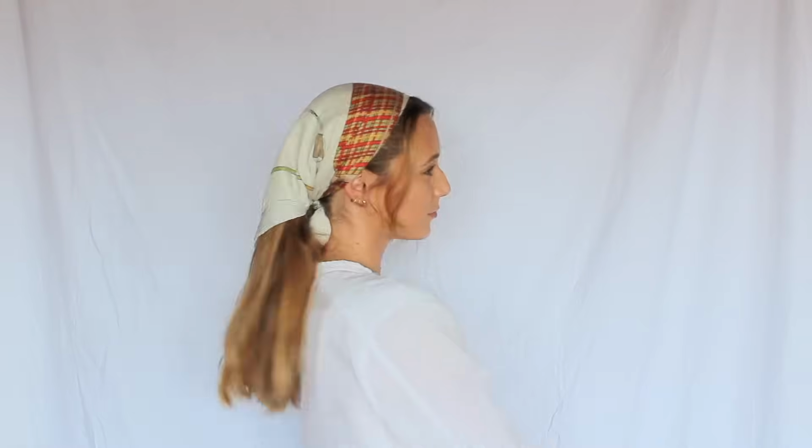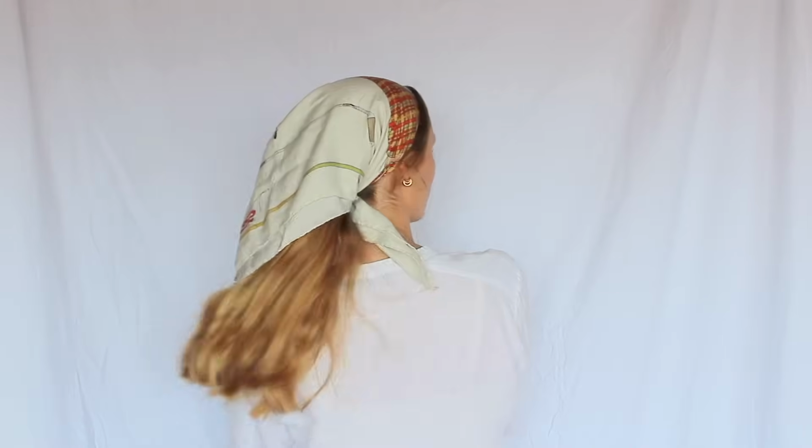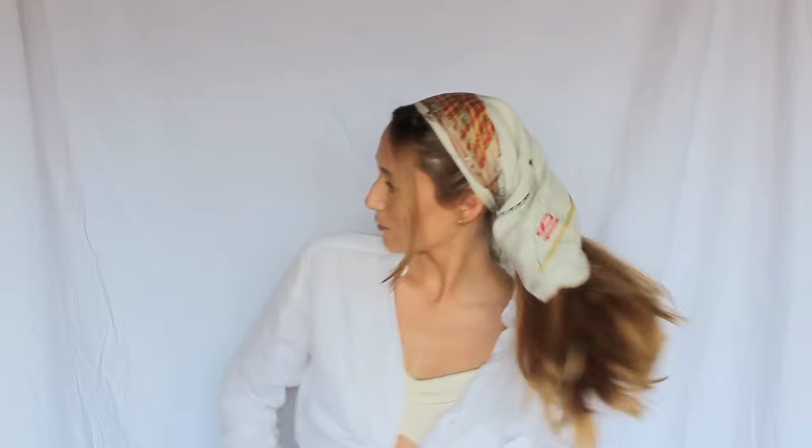But this is it. This is the next look. I think that this looks super cute. This is a perfect look. If you go for a picnic and you want to take a couple of pictures, this will look super cute. Okay, so we are going to move on to the last one.